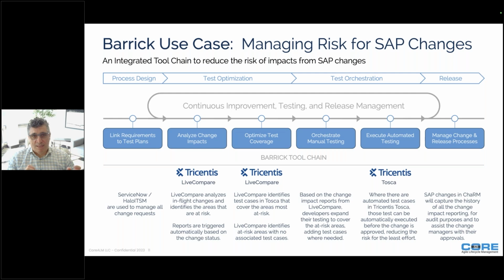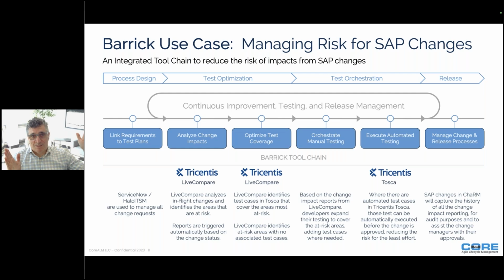We generally recommend making that information available to your developers even before you go through your change advisory board meetings or those types of things, so that you can do manual testing against it. Generally, manual testing is the first step, but you can also run automated test cases if you have those in your database. That can be done using Tricentis Tosca. And then ultimately, you're going to go through some kind of a change and release process. Usually there's multiple levels of approval. You probably have a change advisory board where you review all of those changes.